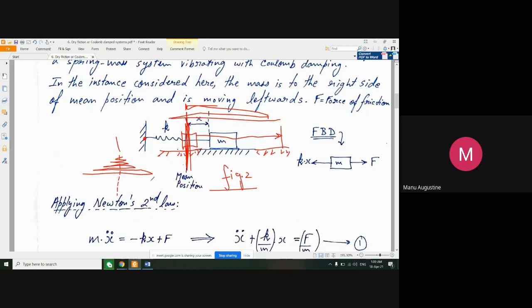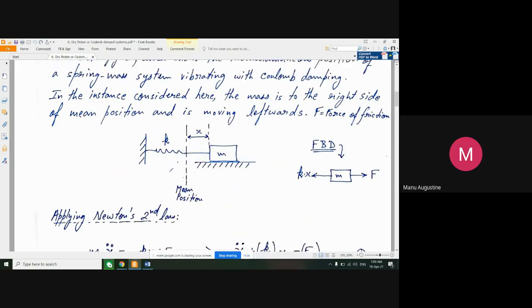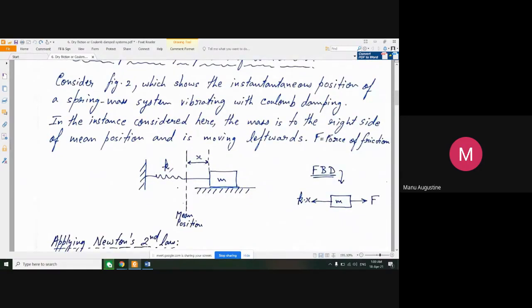Now, if you remember correctly, we had a certain way of deriving the natural frequency. What we do is, we draw the free body diagram, we draw all the forces acting on the mass by considering any random position during its motion, and looking at the forces acting at that random instant, we have three ways of deriving the differential equation of motion.